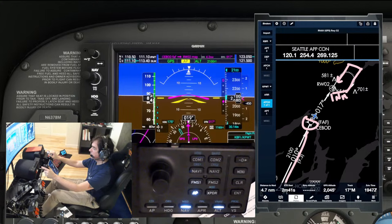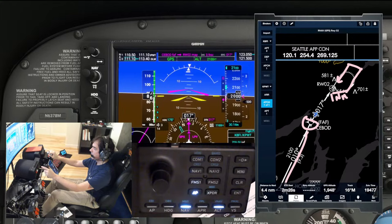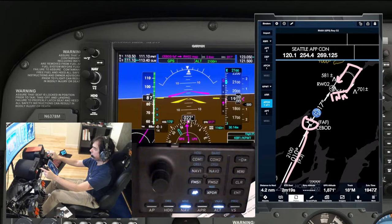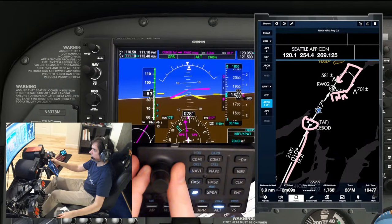I'll fly it manually. 2.5 degree down angle. Keep a heading of 060. The autopilot just kept going into Alt-S mode and trying to hold an altitude, and I don't want it to. Oh, I see why. I understand why. Because I didn't set the altitude bug correctly. All right, well, I'll set it to 1200.